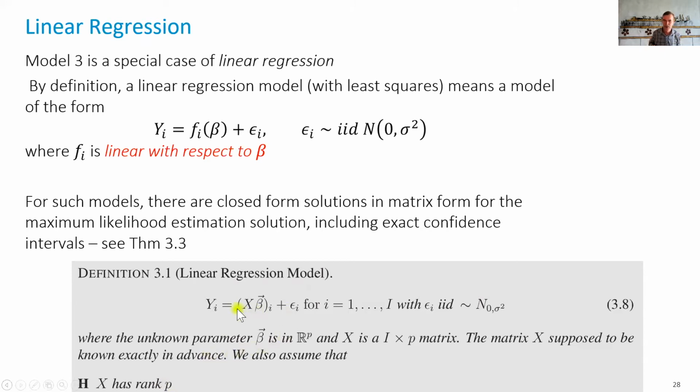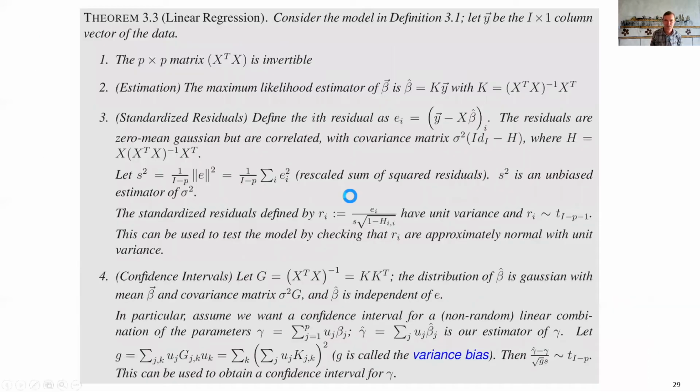Also, like in the previous example, we know the matrix X. I use the notation X, which is often used in this literature, which has nothing to do with the variables here. So the matrix X, which is also called the design matrix, is known. Like in the example before, I was assuming the times at which I'm observing the things is known in advance. If it's not known, we have a different type of model that we will not see in detail.